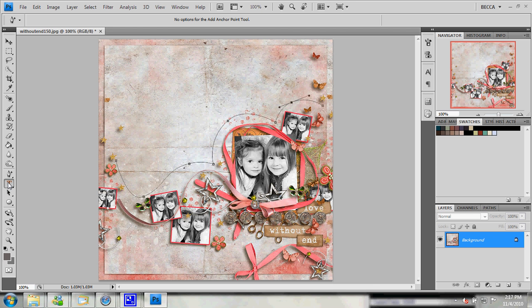Okay, so I've got my text tool. I've got a Georgia font. It's far too large. Now when I hover over my text path, you can see the cursor change. When it changes to that little squiggly line, that's where you're going to be able to type on the path. So I click, and now I can type right here on the text path. This is where the text will go. And it will beautifully follow this line along.